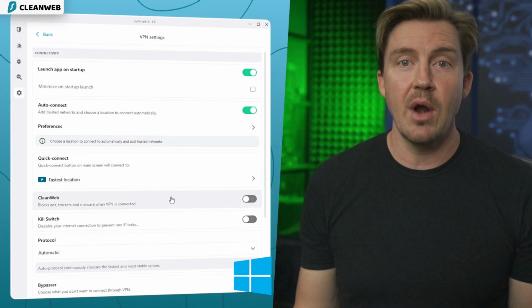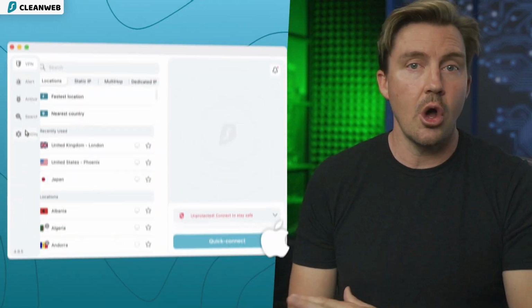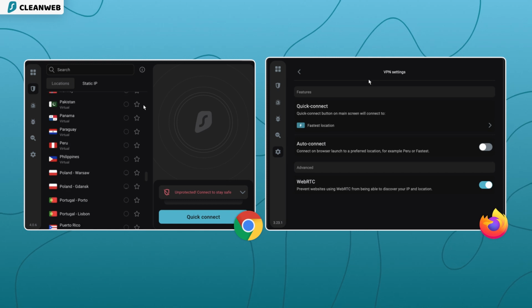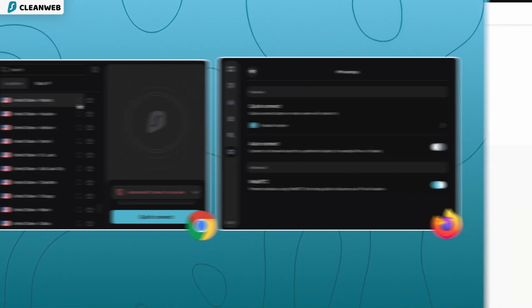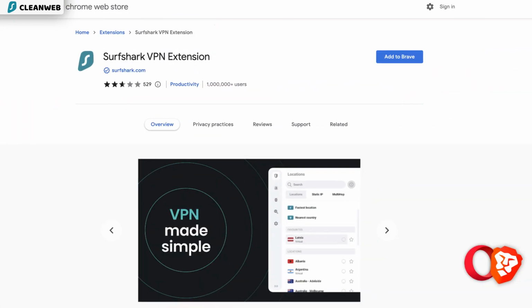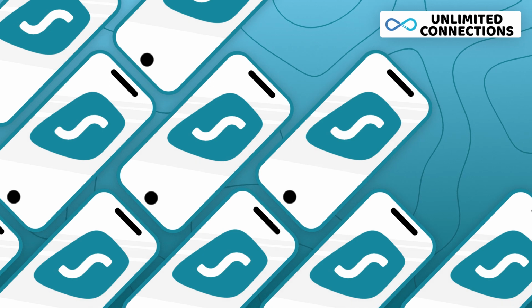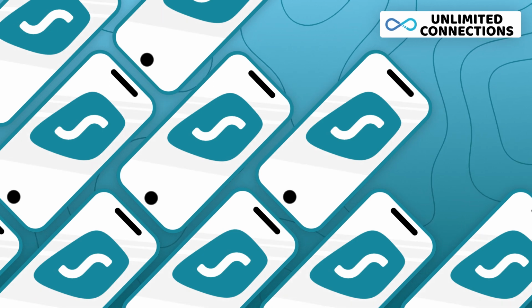And it doesn't have to be a browser, though. Surfshark is available on all major platforms, the same as NordVPN. But if you're looking for a browser extension, I tested Surfshark on all popular browsers and even managed to sideload it to others through the Chrome extension store. One benefit that NordVPN can't replicate is unlimited device connections. With one account, you can use Surfshark on all devices you have with no restrictions. Browsers too. So if you need the best ad blocker for Chrome, this is definitely an option.